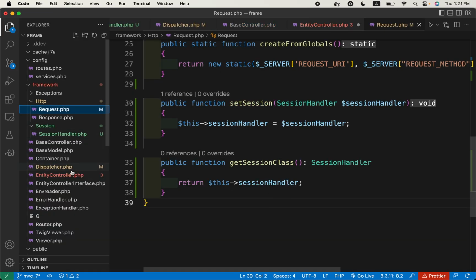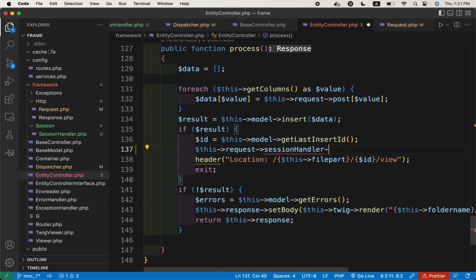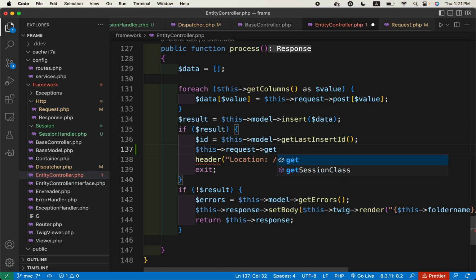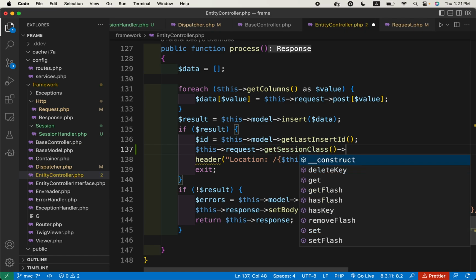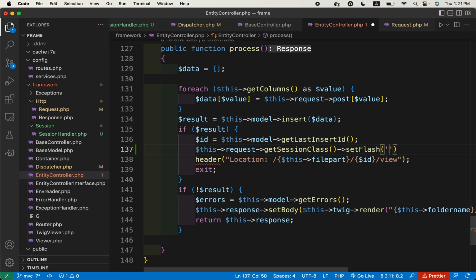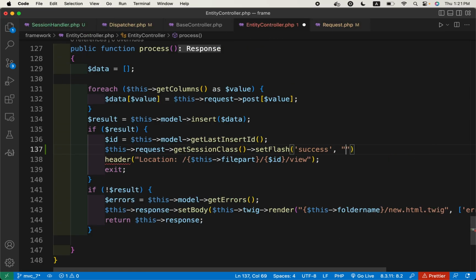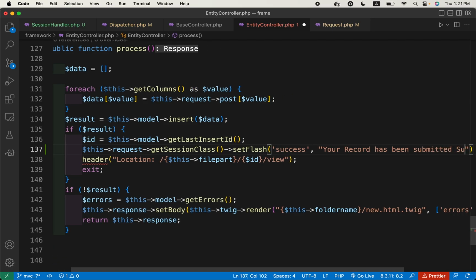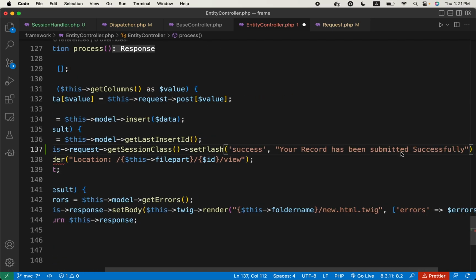So in the entity controller again we can use get session class. This will return the class. Now we can call the set flash method on it, and the type should be success because it is going to be a happy message. And then we can use: your record has been submitted successfully.